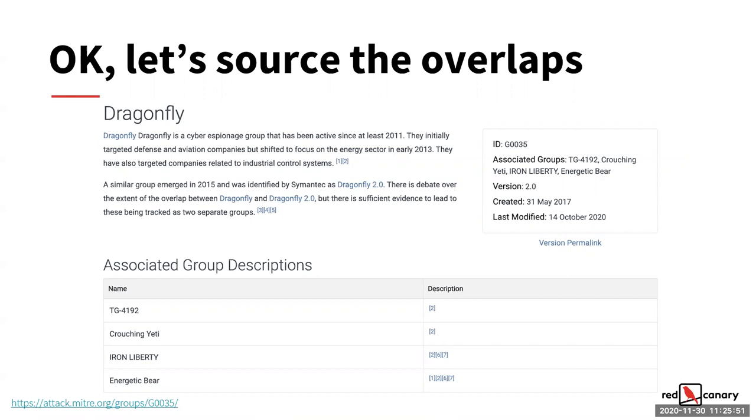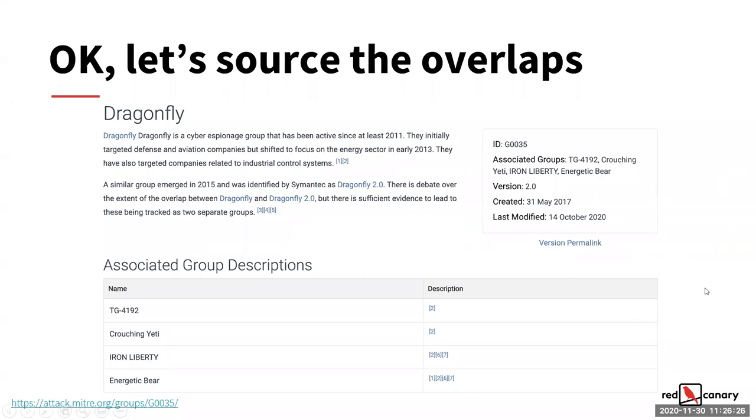And this is an excerpt from the MITRE ATT&CK groups page, the group page for Dragonfly. I was previously on the MITRE ATT&CK team. You might see the MITRE ATT&CK flag in my background. And the team does a great job of saying, great. So Dragonfly, this is a group identified by Symantec, another company. And then here are associated names, right? Names that, as best they can tell, because it's not easy to figure out, have some kind of overlap at some level. And they cite it back to the source, which is a great thing to do. Source your information, as we'll talk about.